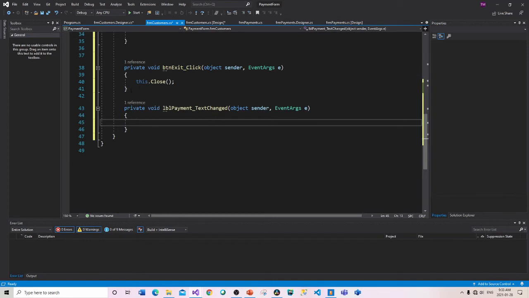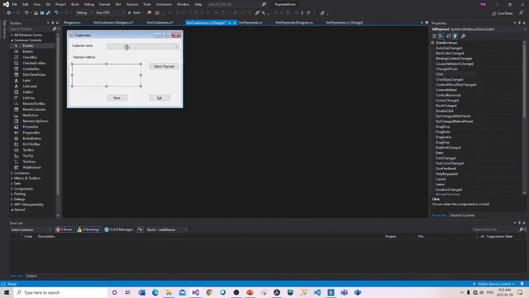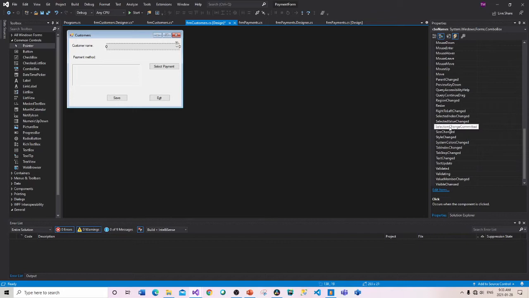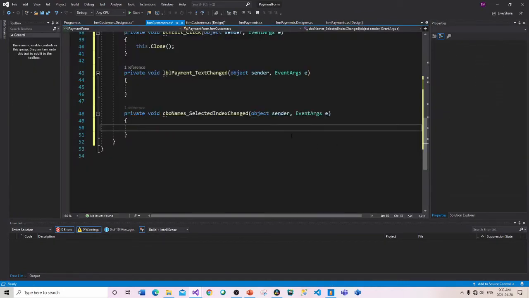Okay. And I guess maybe I should just have put that down at the bottom. And I'll go back and I'll do the other one too. Okay, so we have this one, and that one was the selected index changed. So we go down to here, selected index changed. And so we have both of those there.